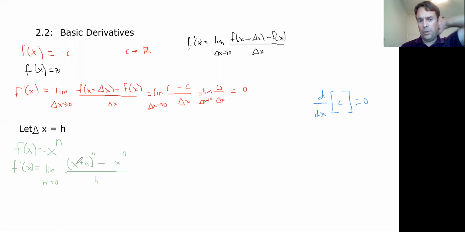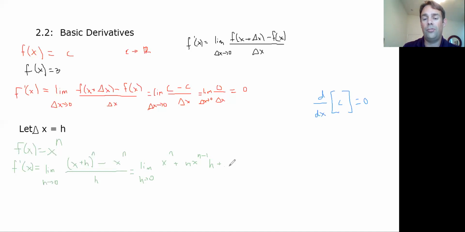Now, we're going to use our Pascal's triangle or binomial expansion theorem, and again, you guys don't really need to remember what that is. It doesn't really necessarily play a part in what we're doing. I just want you to know this isn't coming from anywhere. So we'd have some x to the n, if I were to expand this whole thing out. And then I'd have some constant value. Who knows what that constant value is? No, actually, I do. It'd be n times x to the n minus 1 times h.